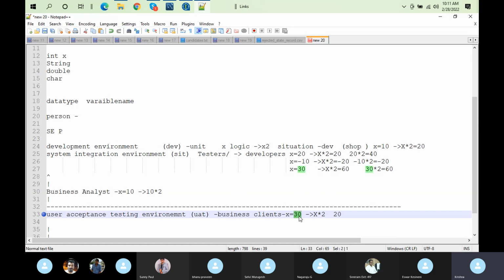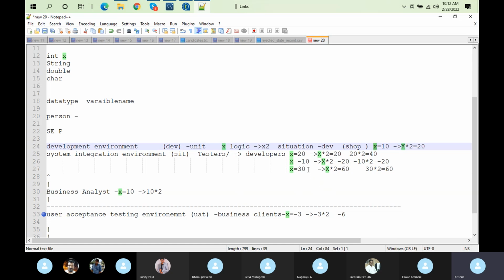Now the business is going to play the testing. They'll change to x equal to 20, then again minus 2, then they'll see minus 4. Again they'll change the number to 3, then they'll check 3. So x is always going to be replaced. This is how the testing goes, I'm giving an example. This is not all the situations, like not hard coding and all. But the intention of taking this example is the variable. The variable is going to change depending on the environment.